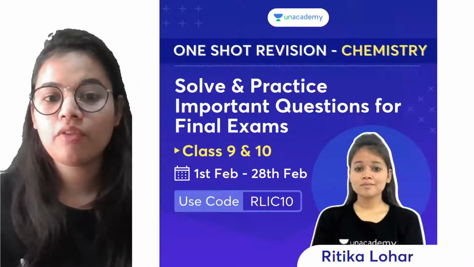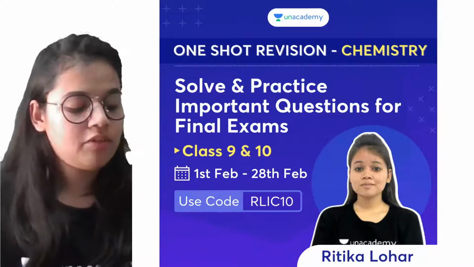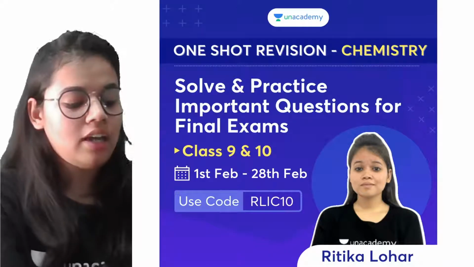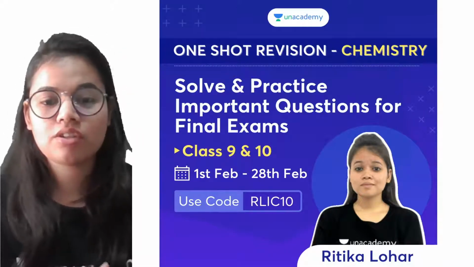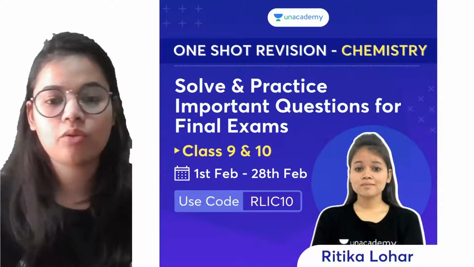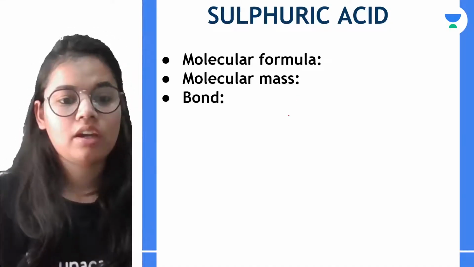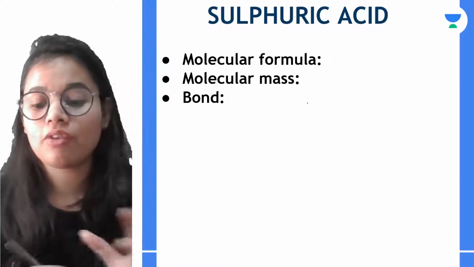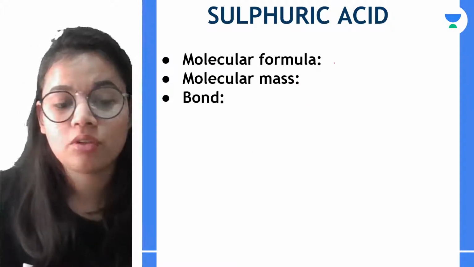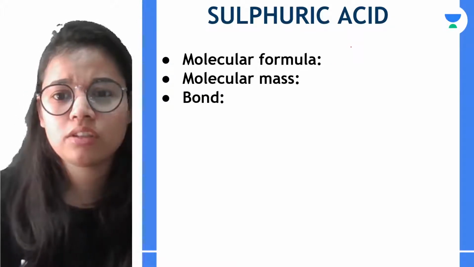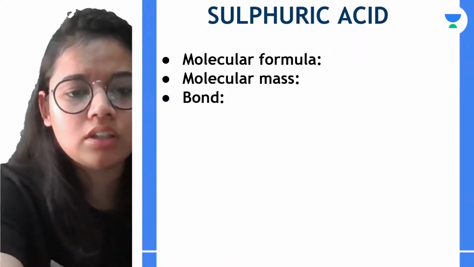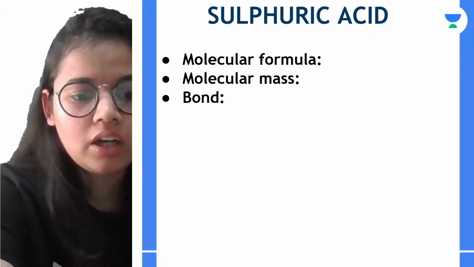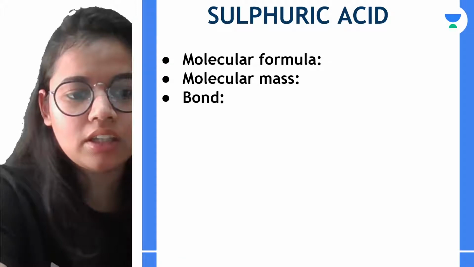Okay, before moving on to the class, let me inform you about the one shot revision series that we are going to start. So students, this is the one shot revision series of chemistry that we are going to start. Perfect. Students, 1 minute. Just give me a thumbs up if my voice is not echoing now. I could see that there were some technical issues.